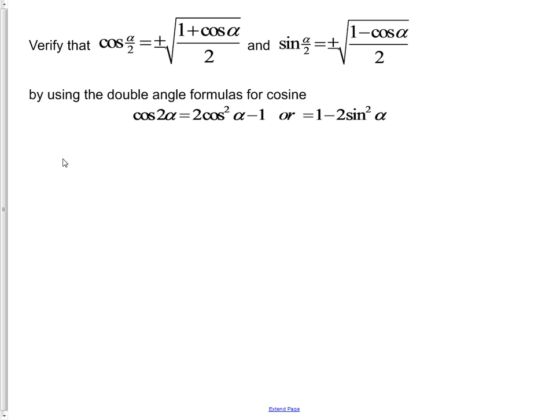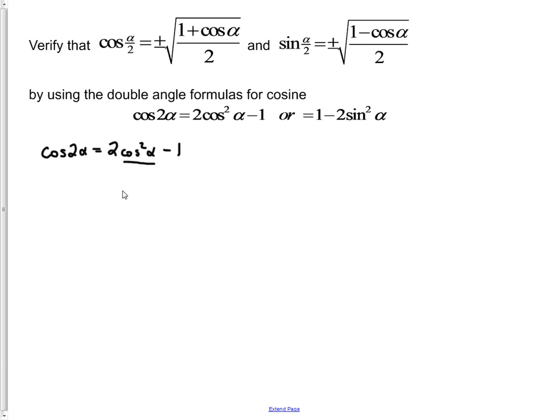And here's how. Let's take this first formula, where the cosine of 2 alpha is equal to 2 times the square of the cosine of alpha minus 1. What can we say about it? Well, in this case, if I have cosine of 2 alpha is equal to 2 cosine squared alpha minus 1. Let's isolate cosine squared alpha.